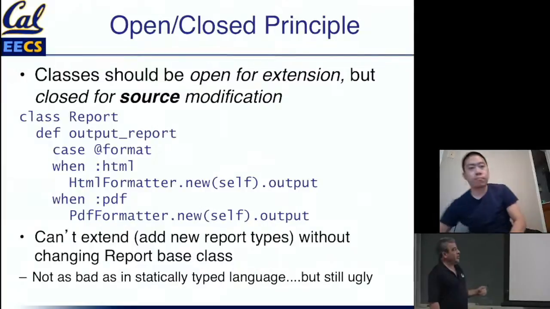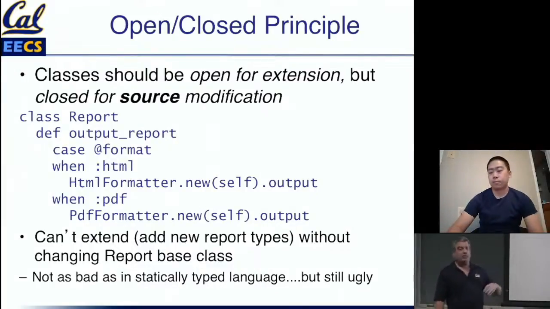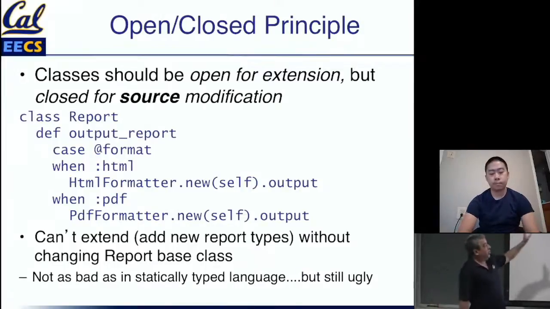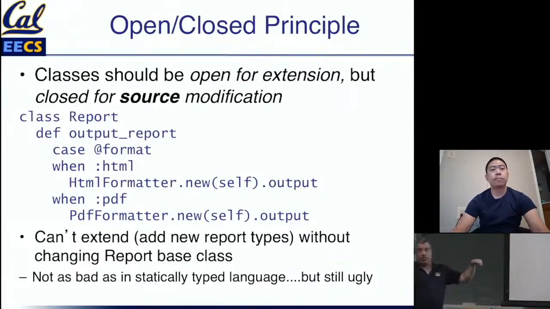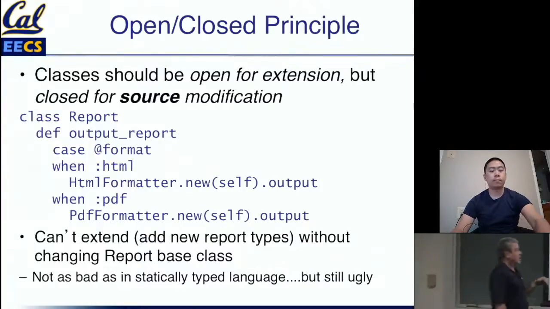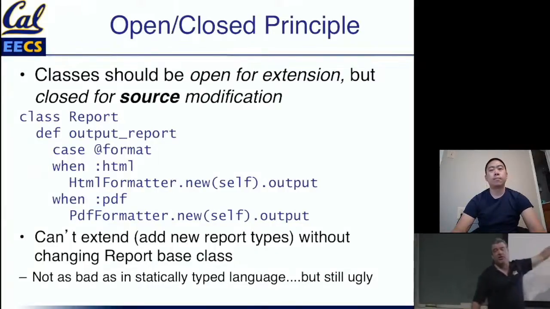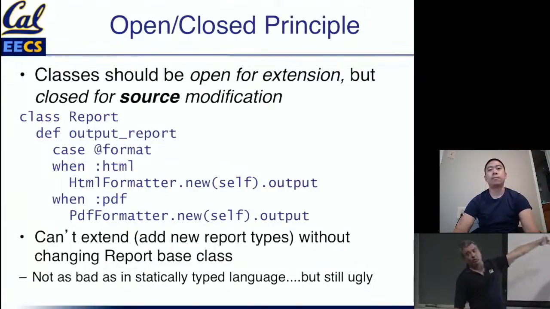So the goal of open-close is to make it so that adding new stuff doesn't require retroactively changing an existing class. One of the reasons that it's easy to fall into this pitfall in interpreted languages like Ruby and Python is that if you were doing this in a compiled language like Java, and you had a report class that looked like this, and you wanted to add a behavior, meaning you need to modify it by adding another case clause here, now you have to recompile the report class to do that. And everything that depends on that compiled class is eventually going to have to be rebuilt.